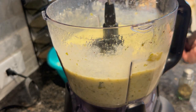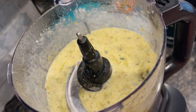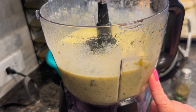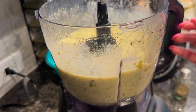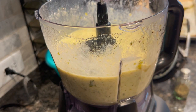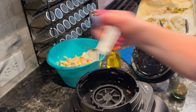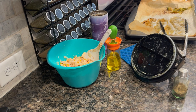Now we have this nice creamy enchilada sauce, which I'm super excited about. This is a little different than what I normally make as a green enchilada sauce — there's no chicken broth in here, there is sour cream. Green enchilada sauce is definitely a favorite here in my house. I'm going to get some counter space to work on and start assembling the enchiladas. I'm just making a small batch because my husband and I are the only two that are going to eat these — I want two nights worth. That's going to be about two to three enchiladas per person, and I want to do probably like eight enchiladas.